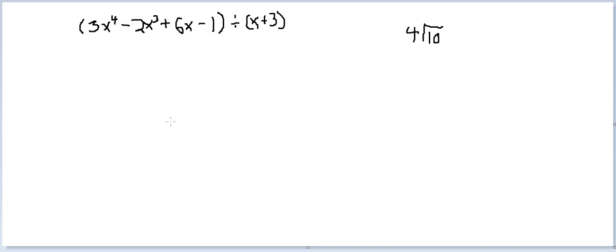And welcome to synthetic division with a remainder. So like the last problem, the first thing that we're going to do is look at a number with just regular integers and see how that works, okay?